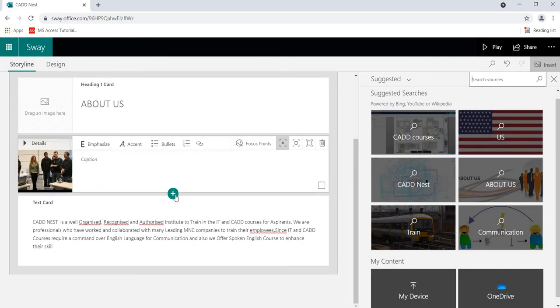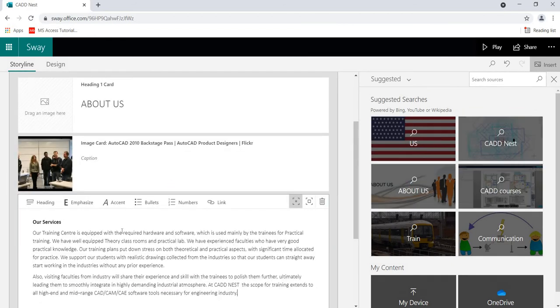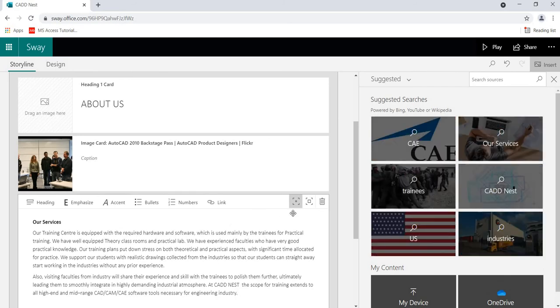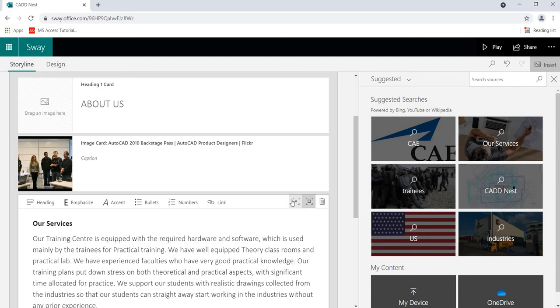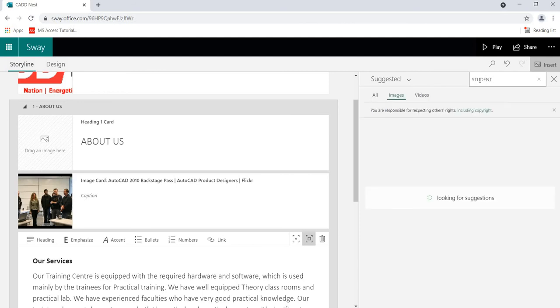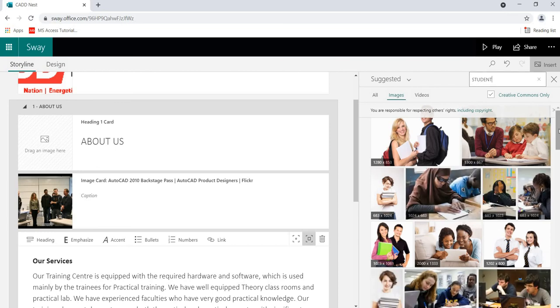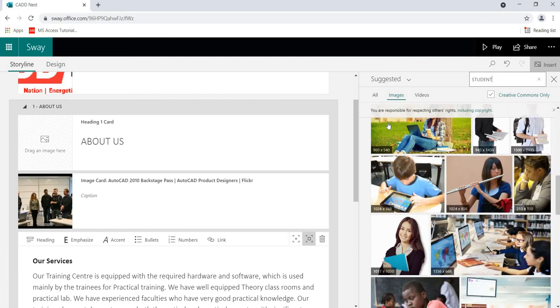I'll go further to add some more topics. Add the text. Along with this, if you want to add any images, you can go for that. And this is a view. If you want to give a broader view, you can give a broader view, or a narrow one, you can go for the narrow one. It's your choice. And again, here, I have to insert one more image relevant to this. In the search engine, you can give keywords so that whatever images are relevant to the keyword, it will help you out with that. You can select any one of them and drag that into your file.